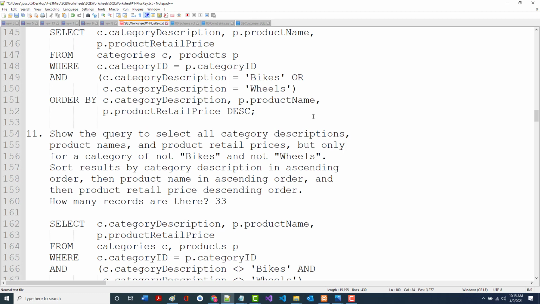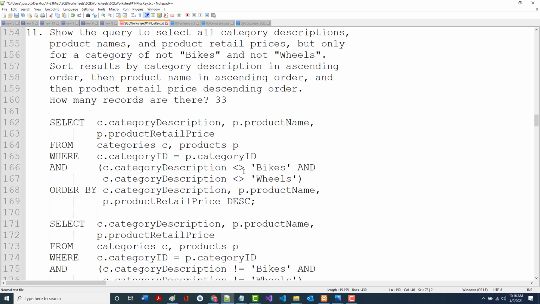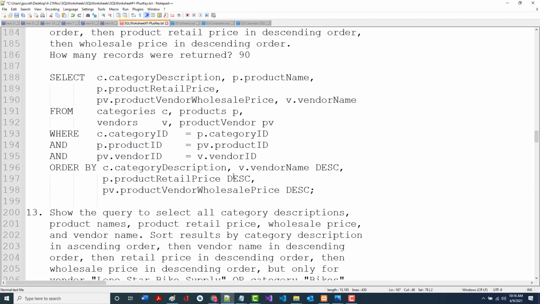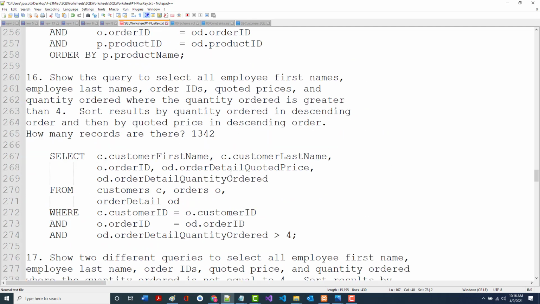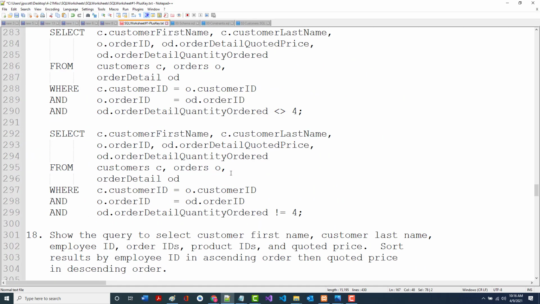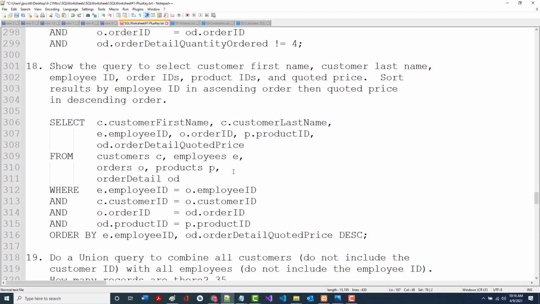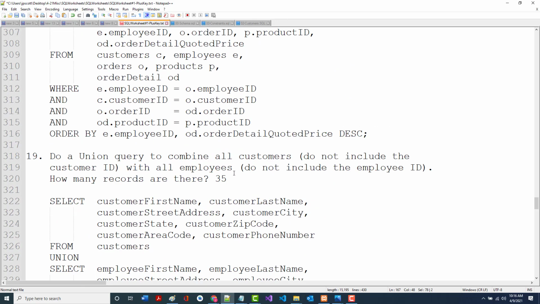And then we got some joins where we say, rather than showing us everything, only show us stuff that is in this category or in this category. Do everything, but everything that's not in one of those two categories. Just so you see that kind of stuff. And like I said, much of these are very similar to one another. But I wanted to go down towards the end here.